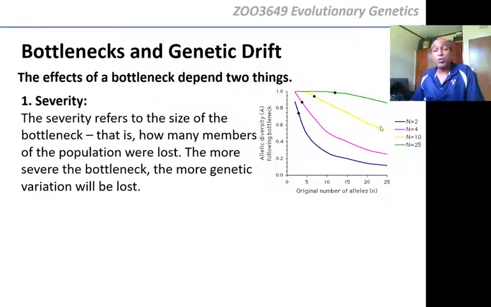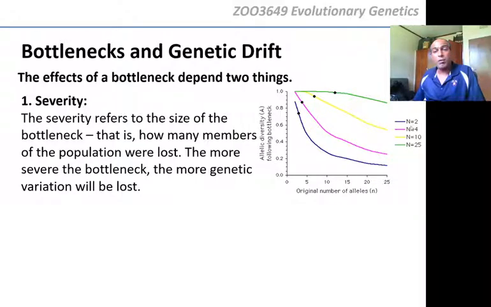So the size of the bottleneck. You see here these different bottleneck sizes, okay? Put it this way, if you have a big bottleneck size, that means you have more individuals surviving. So here the green line is 25, the yellow line is 10. On the y-axis is genetic diversity, and over generations, the population with 25, its diversity does go down, because all bottlenecks reduce diversity. But when it was reduced to 25 animals, it went down slowly. When the bottleneck was only 10, it went down faster.